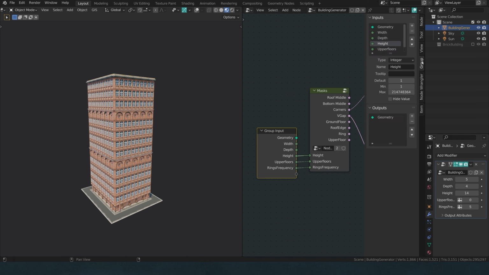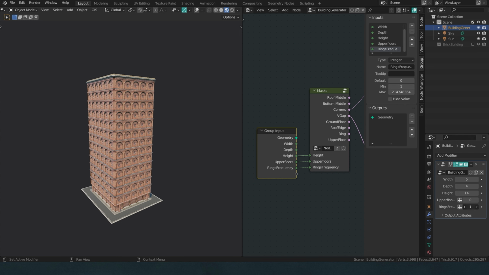Let's quickly go into group and under the inputs, select this rings frequency and give it a minimum of 2, because I don't really want the rings to be every part of... you know what, no, I don't want to take creative control away from my user. So let's put it at a minimum of 1. So if they're crazy, they can convert all the floors to rings, but let's give it a maximum of something reasonable, like, I don't know, 100. That would imply that they have a building with more than 100 stories and they want rings. So, you know, I don't want them to be too crazy.